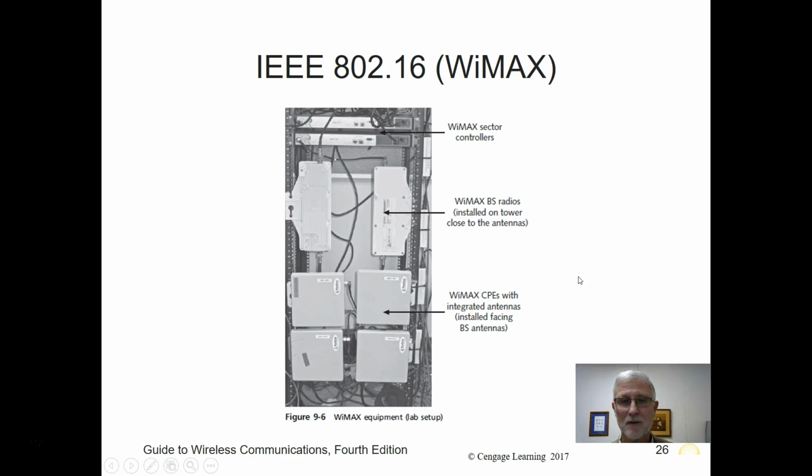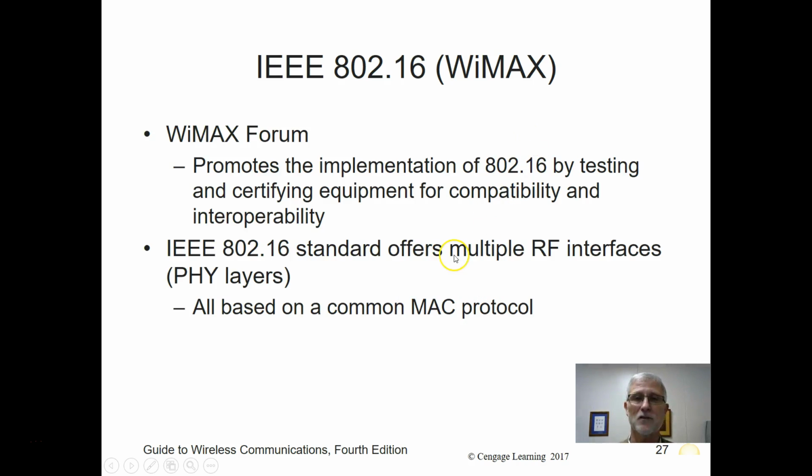This gives you a rough idea of some of the equipment. This just happens to be a lab setup, but you see a base station installed close to the antennas, and then integrated antennas along with a controller that's controlling the activity, how much is going in. Now, the WiMAX Forum is a group of people that help implement this 802.16 protocol, doing testing and certifying it.